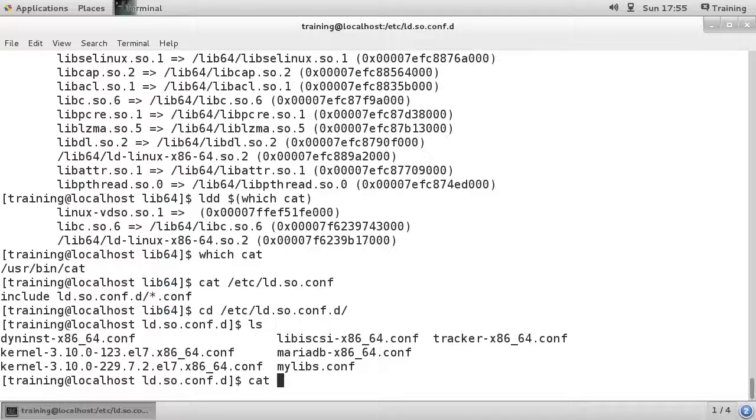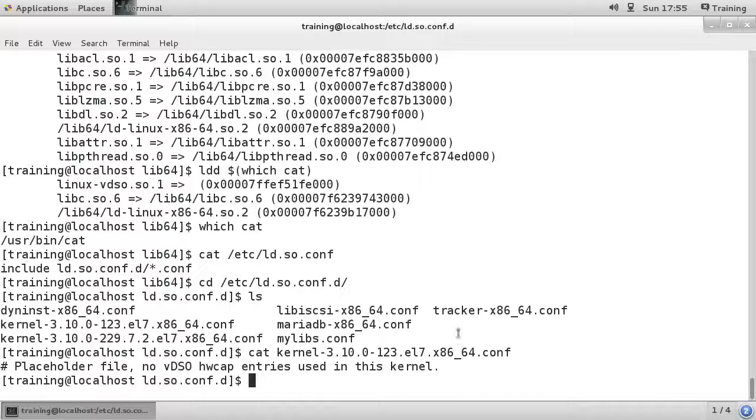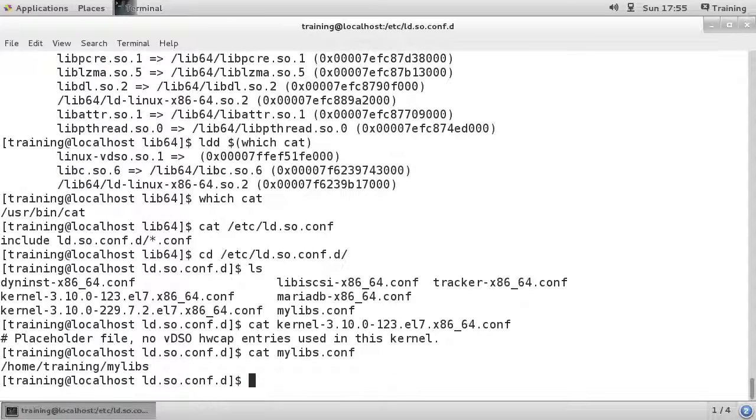Now if we do cat on kernel 1, 2, 3, yep, it doesn't have any entries in there. But if we cat mylibs, for example, I'm saying that /home/training/mylibs is included into the known library paths.